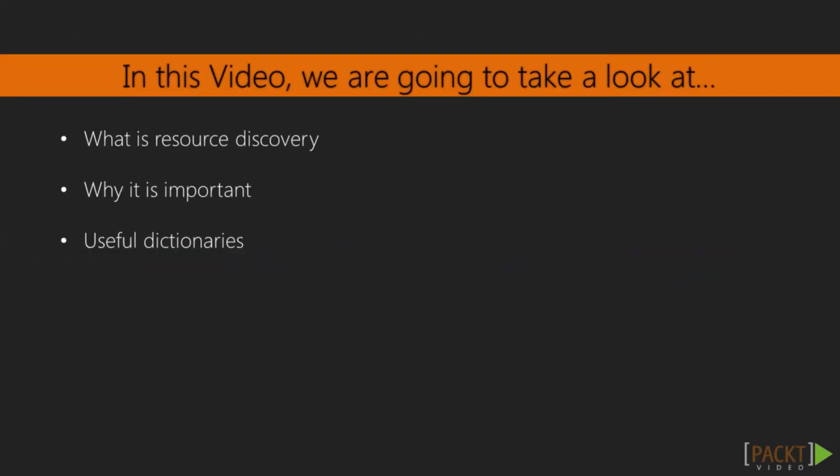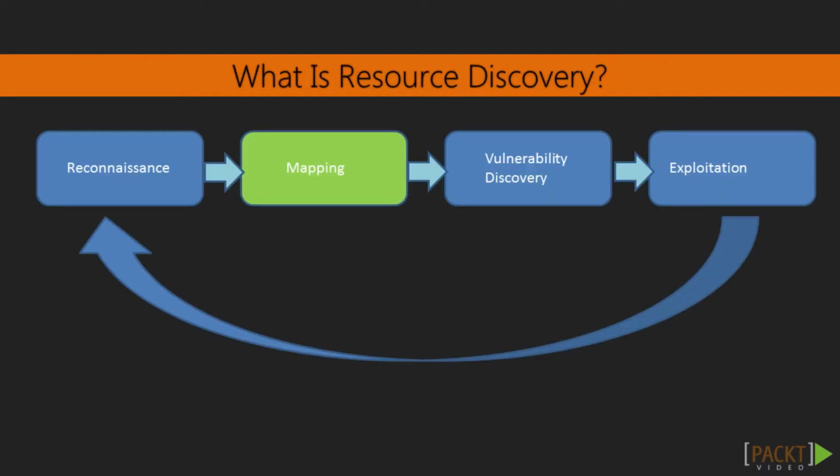In this video, we're going to learn what resource discovery is and why it is important when testing web applications. Also, we're going to introduce fuzzDB, which is going to be used in the next videos as our dictionary database. Again, remember in section 1, where we learnt about the penetration testing process? In the process, the second phase was mapping. In the mapping phase, we need to build a map or catalogue of the application pages and functionalities.